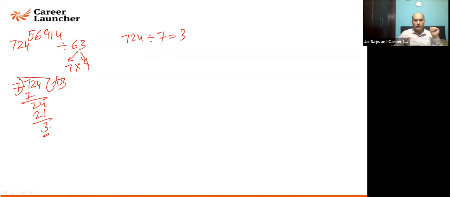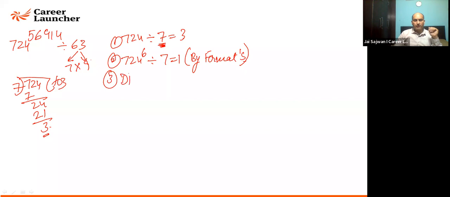You all agree with that? It is a prime number. Can I use Fermat's theorem? By Fermat's. This is first, this is second step. Third, divide power by 6. What do I do? 56914 divided by 6. 6 9s are 54, 29, 6 4s are 24, 5 1 51, 6 8s are 48, 34, remainder is 4.